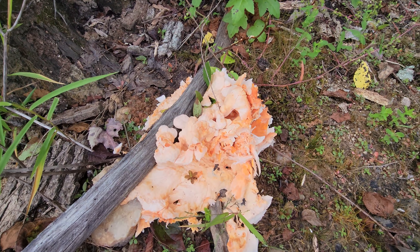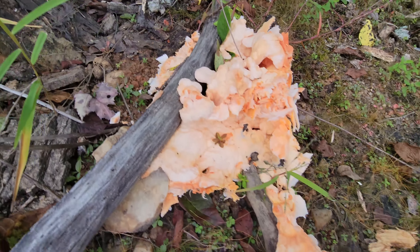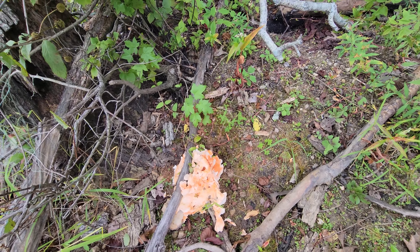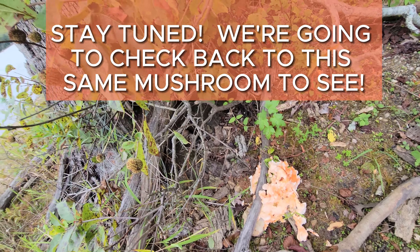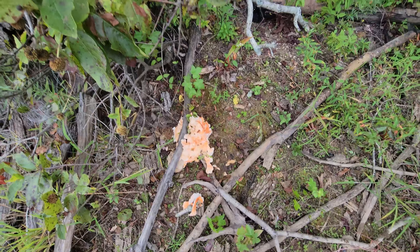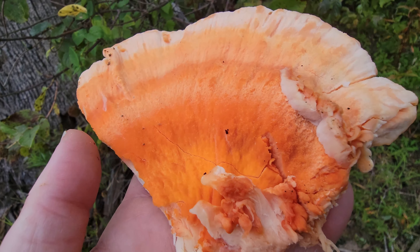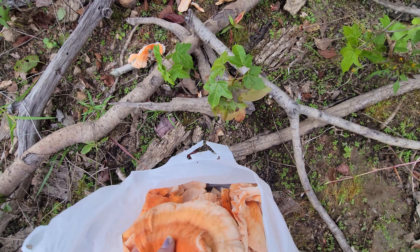The different gradations of color on this mushroom are incredible. The bottom layers — we're going to leave all of that so it has plenty of base to grow back from. I keep coming back — I'm not sure how long it takes to regrow, but I'm assuming since it's a mushroom it's pretty quick, depending on how much moisture it gets.